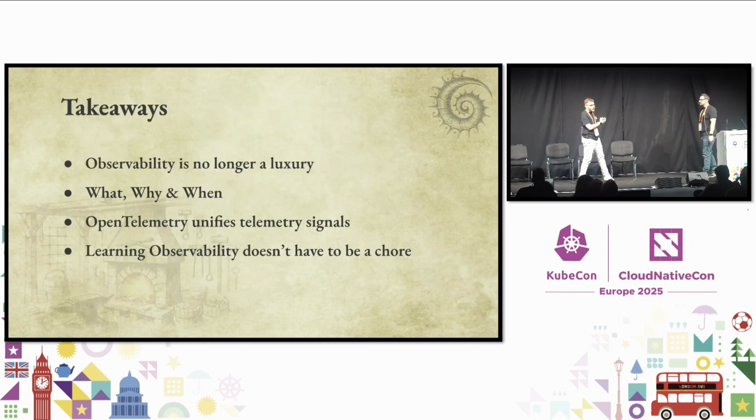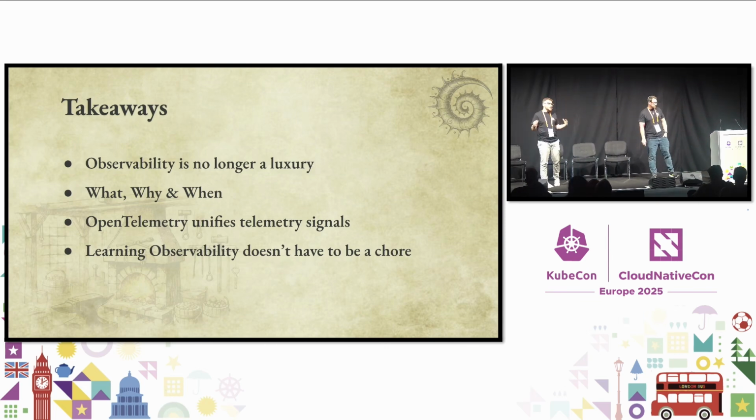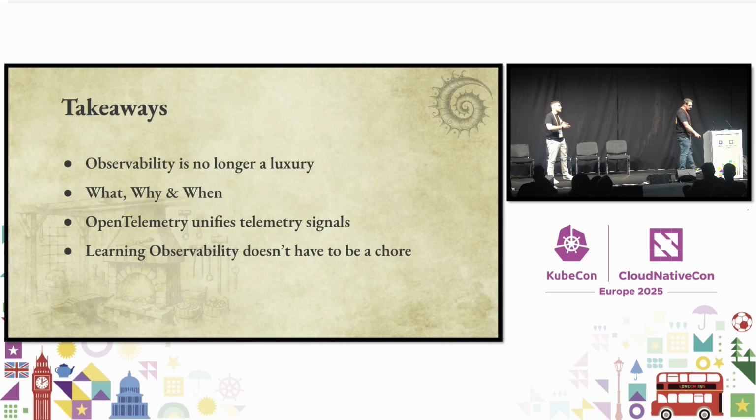So, takeaways. Observability is no longer a luxury. As we know, as we demand more things, we demand more shows on Netflix, we demand faster deliveries from Amazon, we need to make sure that the systems that we're using to gain this content do not fall over. We ourselves, I think, have an SLO of like 99% on Grafana Cloud, and it's something that we actively need to maintain for our customers.